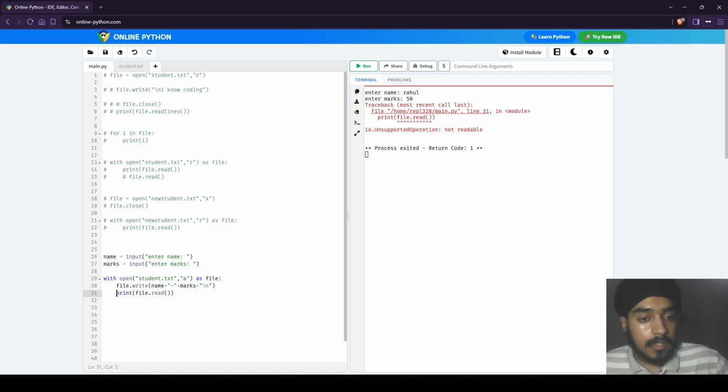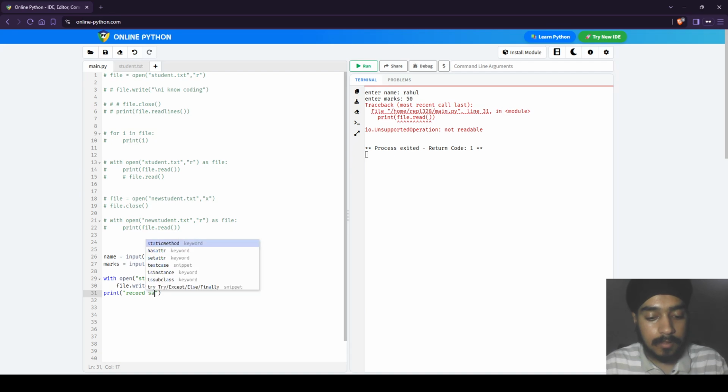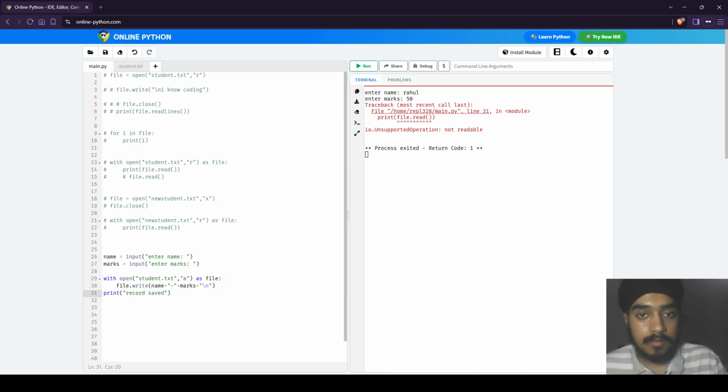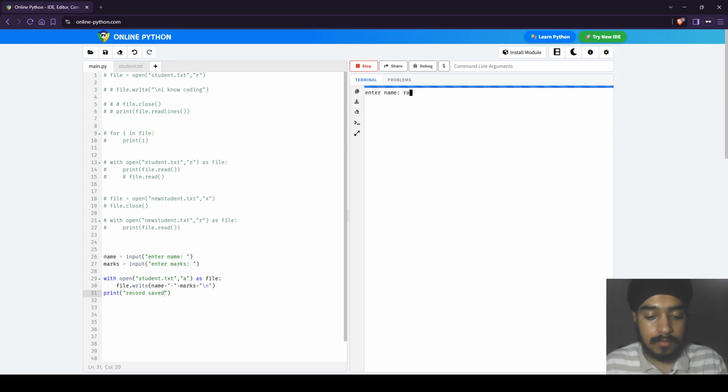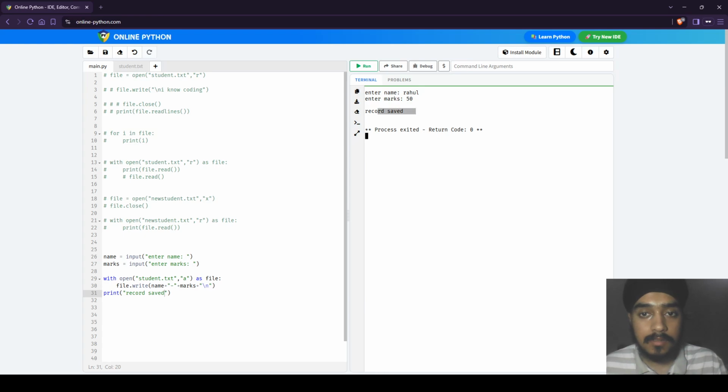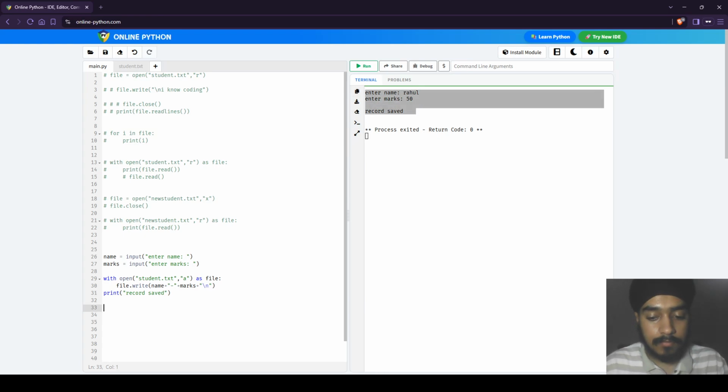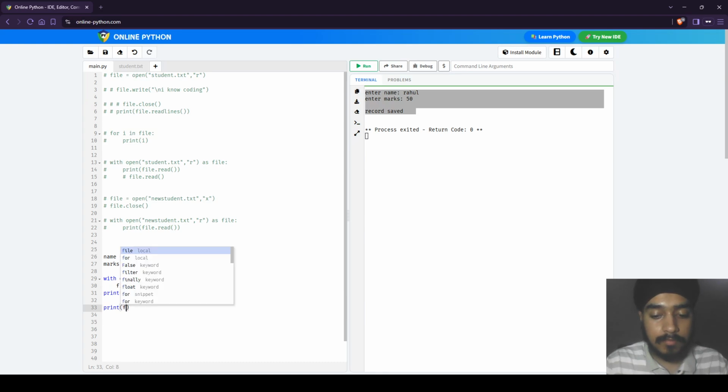Okay, so it's not readable enough. Let's check if it's printing or not. Print record saved. Okay, so now it's working. If I print it again, print file.read.